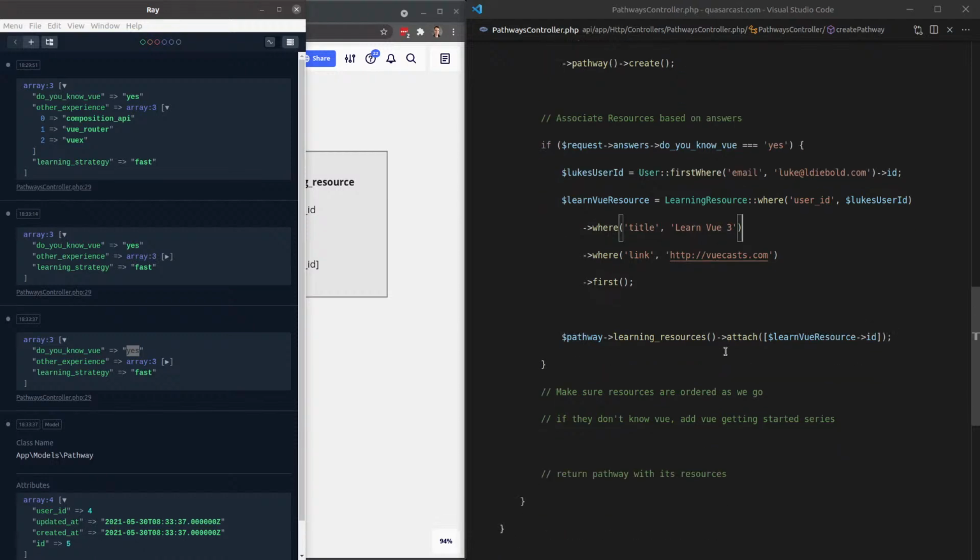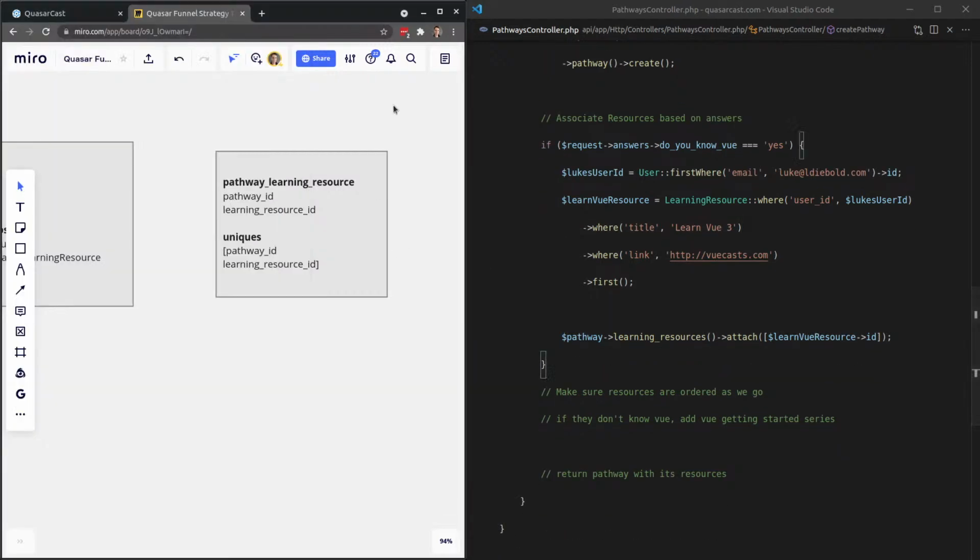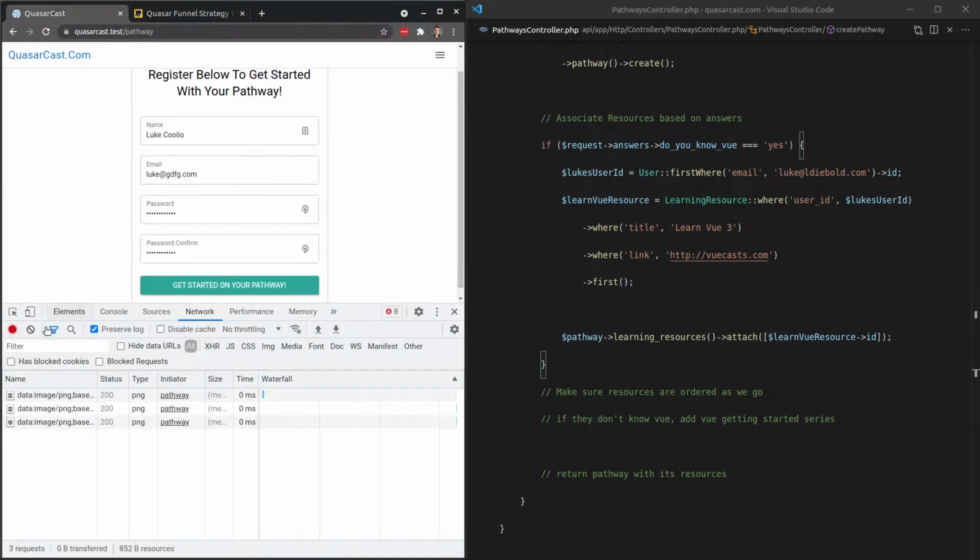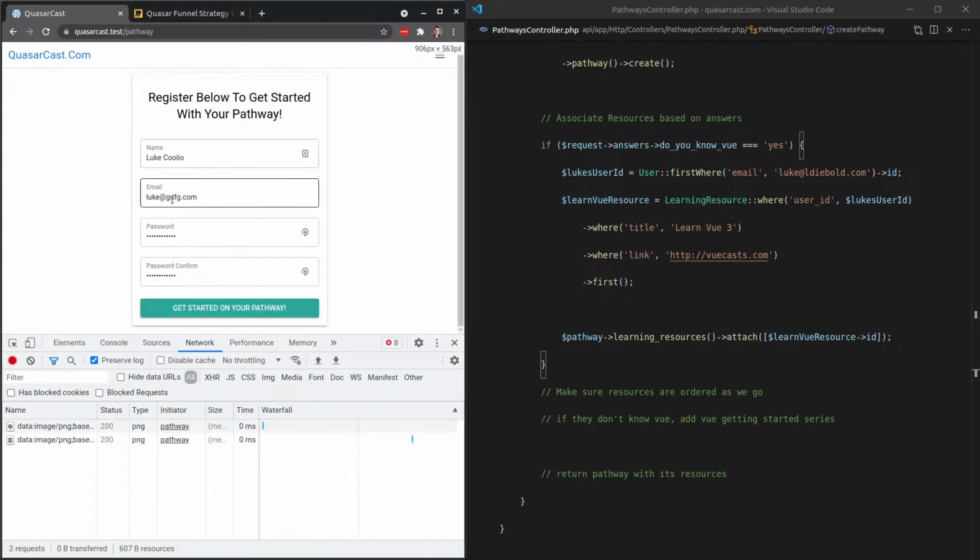All right, so that's the first one done. Let's see if it actually works now, because nothing ever works the first time. Oop, that didn't work. Why is this change?